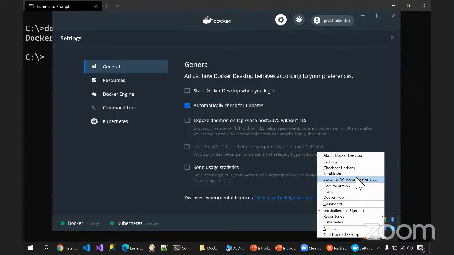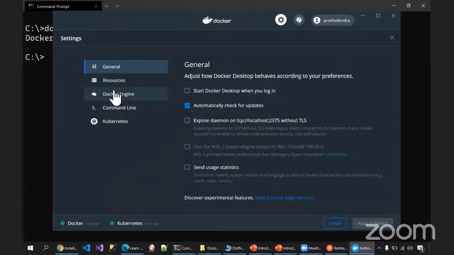But from here you can switch to the Windows container. When I click on this icon, it will switch the setting of my Docker Desktop from Linux to Windows. You might require a Windows container when you have a .NET Framework 4.x based application. Let's say you have MVC5 or ASP.NET Web Forms, and you are willing to run such an application with the help of Docker. In that case, you need the Windows container, because .NET Framework 4.x cannot run on top of a Linux machine. But for .NET Core, Angular, Node.js, Java, Python, you can use Linux. That's why I'm using Linux here, not the Windows container.